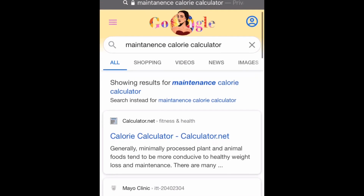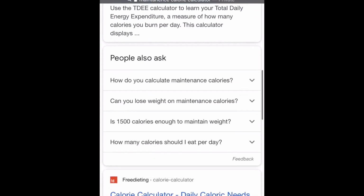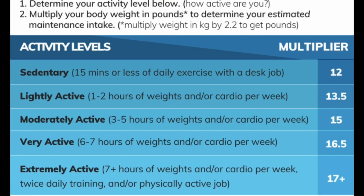Now there are some online calorie calculators that can give you a rough idea. So you can just Google maintenance calorie calculator. I would try a couple of them and just figure out the average between the ones that you try. And there are some formulas that can also give you a rough idea. So basically you would take your body weight and then multiply by how active you are. So if you're not very active and you weigh 150, then you would multiply 150 by 12, and that would be your rough maintenance calories.